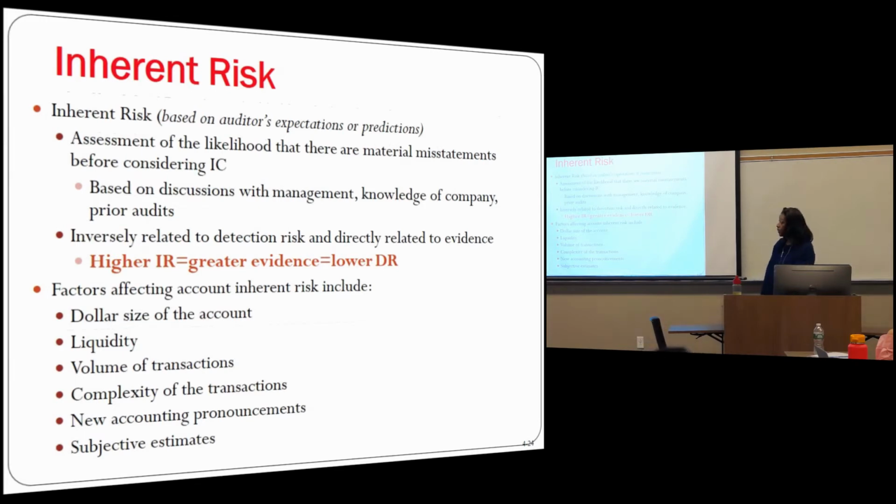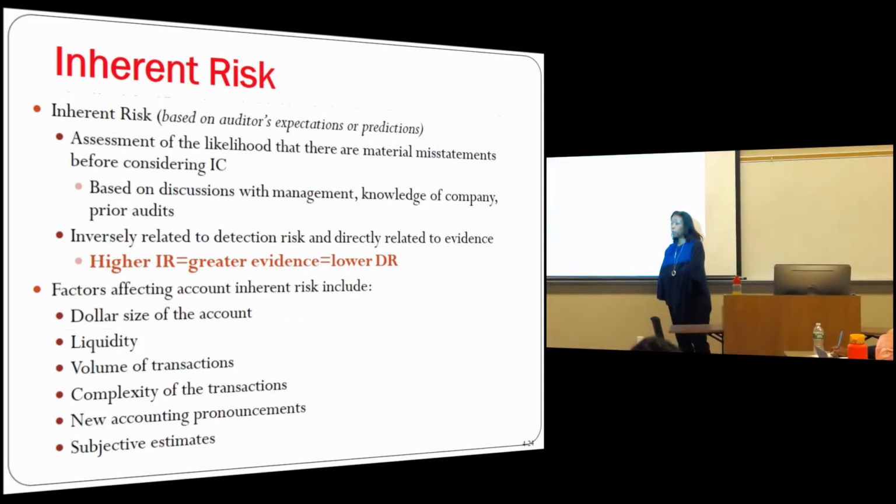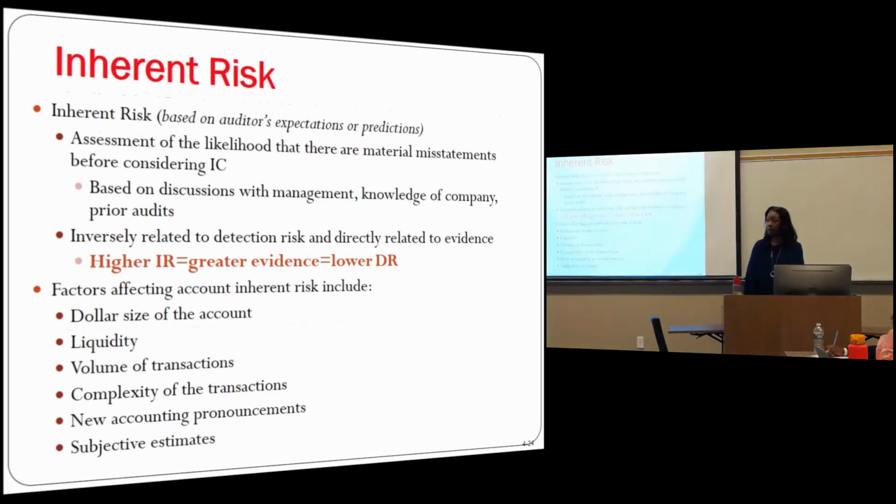So some examples would be dollar size of the account, liquidity, the volume of transactions, how complex the transactions are, whether the client is going to have to report under new accounting pronouncements, and again, the subjectivity of the estimates, such as the allowance for doubtful accounts. The relationship between inherent risk and detection risk is inverse.